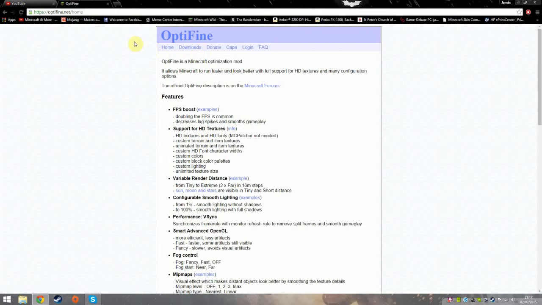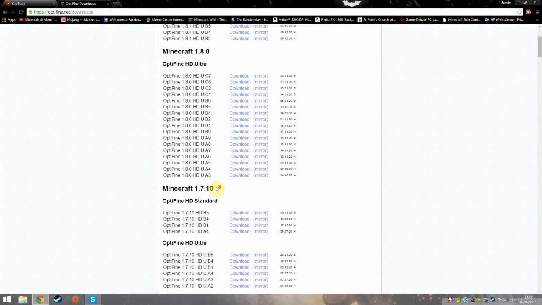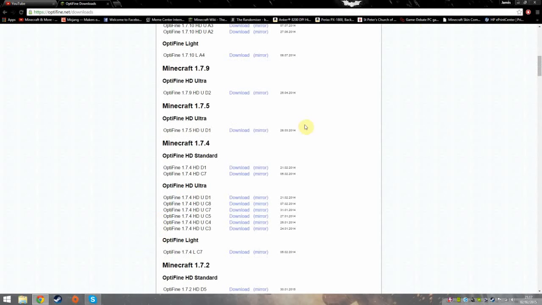It is optifine.net/home, or http:// if you're feeling lucky as well. You can type that in. You've got to download the right Optifine for the right update you're using.